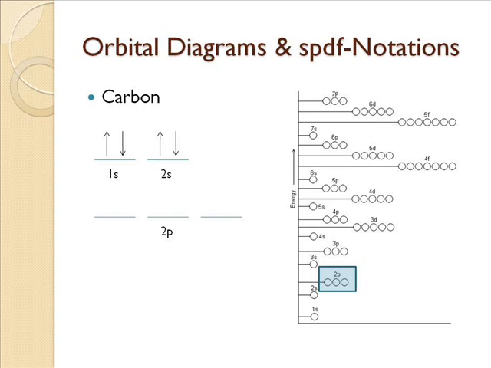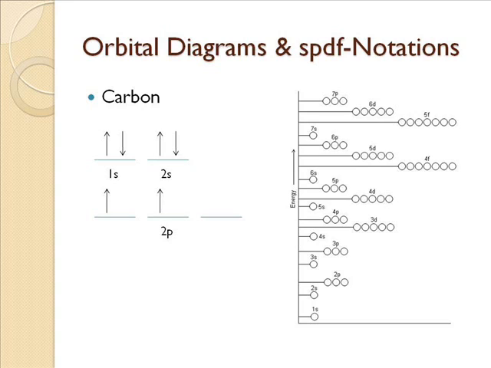We place the first electron in the first orbital, spinning in the upward direction. In order to follow Hund's rule, the next electron has to go into the next orbital, and it has to spin in the same direction as the first 2p electron. There we go. We have placed all 6 electrons in their correct places with their correct spin.